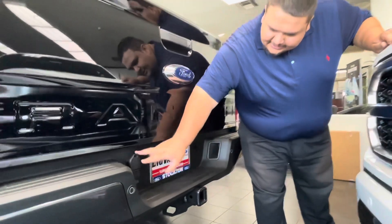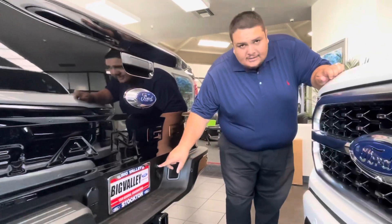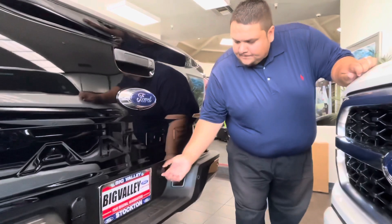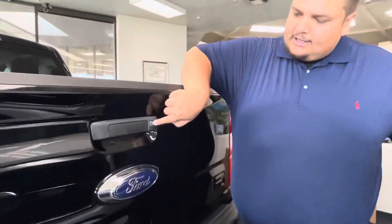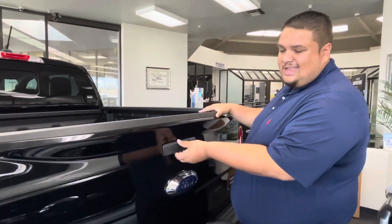You've got your tow connections here, and you have your spare tire — you drop it right here with your key. And when you look up here, you see a key and wonder why. But when you get a tonneau cover, it locks with the liftgate, so if you lock this it's going to lock your tonneau cover too.